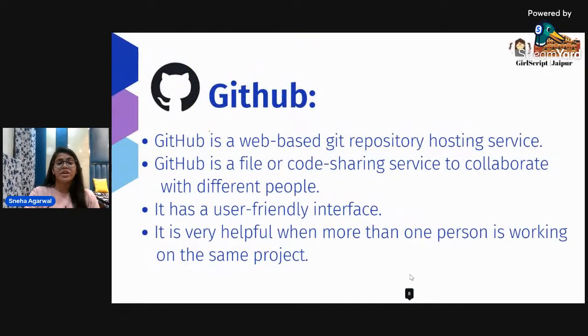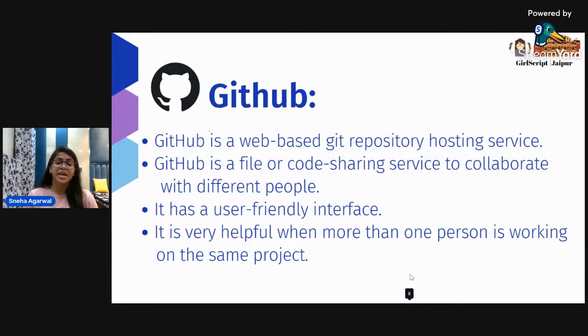Next, we'll be moving to GitHub. Now, you must be thinking how these terms are different because they sound very similar. But the problem here is now we have repositories, but we do not have a platform to host these repositories. For that, we'll require a hosting platform. So GitHub is nothing but the same platform that we are searching for.